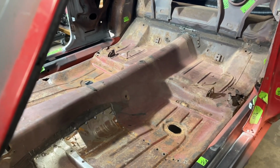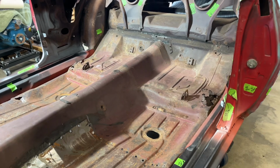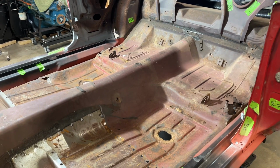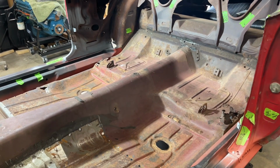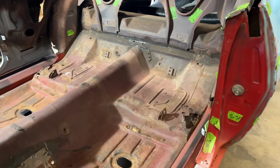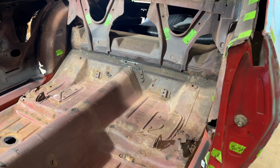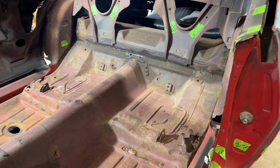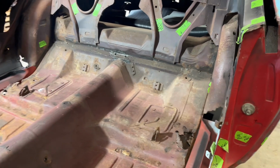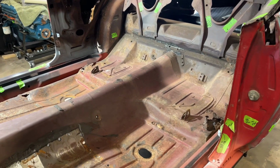Another method is doing it with the full floor pan and the trunk and the frame rails all put together. Louis at First Generation Garage did that with his Lovebird project. Excellent video. Had his wife help him with that, get it in, and it turned out really good. So that's possibly our next project, maybe we'll do it that way. I would like to, but for right now, we need to just do piece by piece so we don't get too far ahead of ourselves here. But yeah, check out the Lovebird full floor pan deal on First Generation Garage.